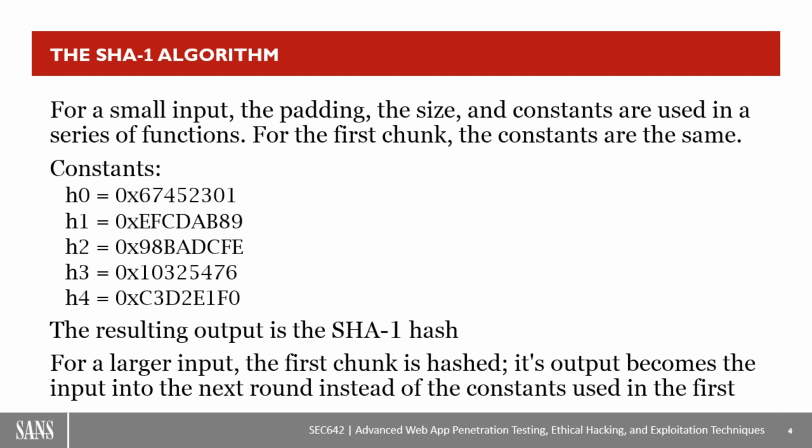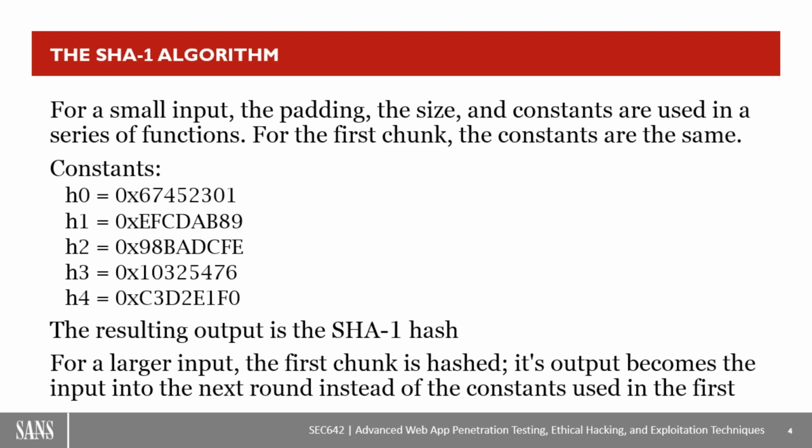SHA1 also uses another series of inputs. So getting back to our first round, if we only have one round, and it is A, B, C, D, E, that's 5 bytes, higher order bit turned to 1, all zeros out to 448 plus the size, that's one input. The next set of inputs are called the constants. The constants are always the same for the first round of SHA1. Then they run through the hashing algorithm and we have an output. If there's only one round, the output is the hash of the input. Now here's where the magic happens.